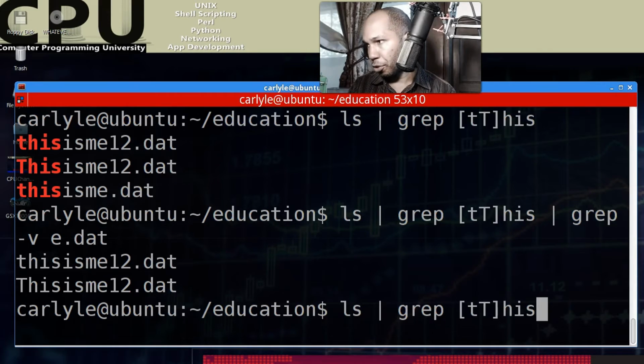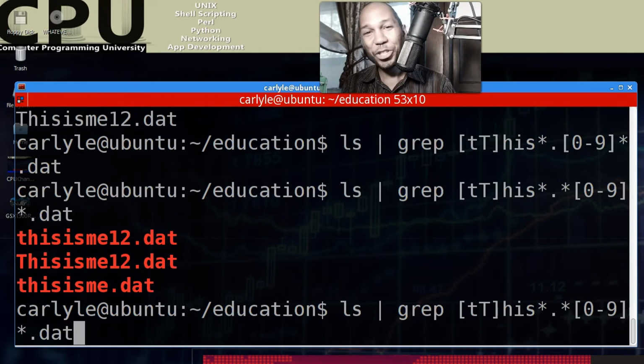What we really want to do is specify our regular expression a little bit better than what we're doing right now. I only want the ones with the numbers in there. So what I can do is say star dot, and then I can put either, well, let's say we don't know what the number is. We can just say, so you thought I was going to tell you all the answers and hold your hand.